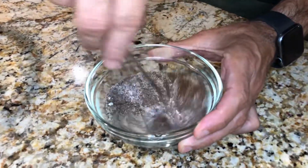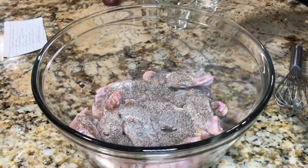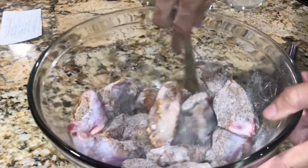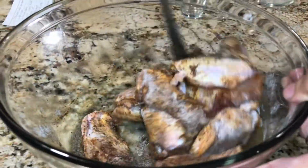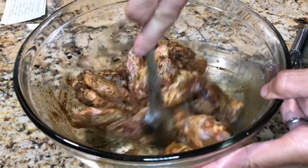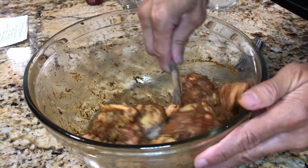You want to whisk it all together and put it right on the chicken. And then you want to just mix it in. You can use a wooden spoon, or you can use your hands. I usually start with a wooden spoon before I put my hands in because it will stain your hands. Let's try not to stain our hands. And then there's going to be one more step before we throw it in the air fryer.